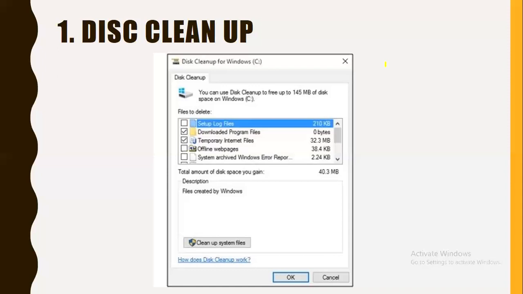Microsoft Windows has its own disk cleanup utility. The latest version of Windows is Windows 10, and this cleanup utility is present in it. So if we summarize the duty of disk cleanup, we can say that its basic task is to free up the space that is utilized by unnecessary files.